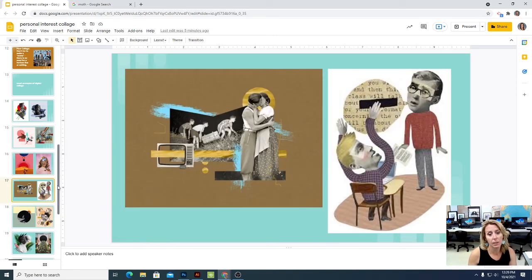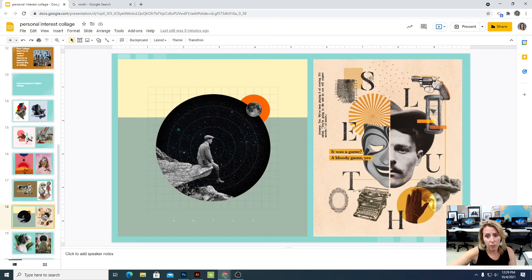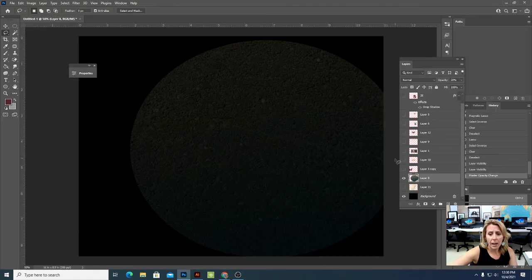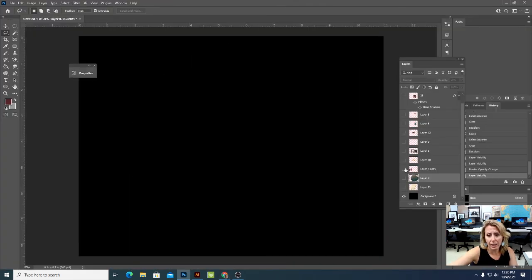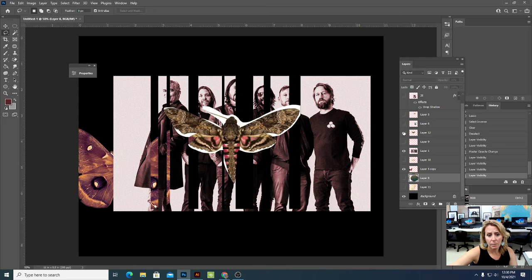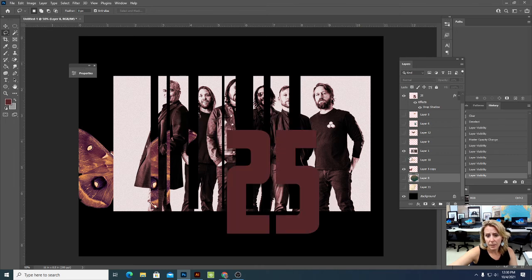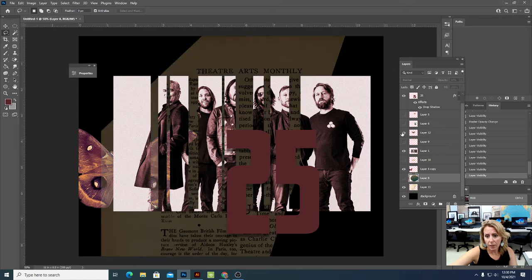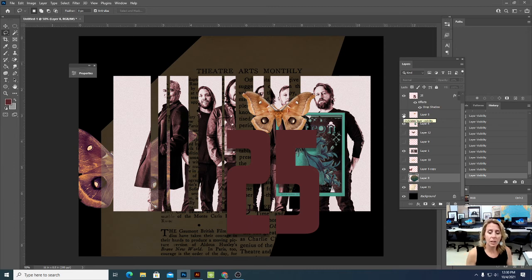It's okay to steal and tweak ideas. That's what artists do. If you like how they did the cutout here, go for it. If you want to use some text, you can. All of these things are fair game. But the key here is to just play. That's the nice thing about Photoshop, is I can have all of these layers and decide later I don't want to use them. Perfectly fine. And you will do that until you have, let me turn all my layers back on that I like, a composition that you like.